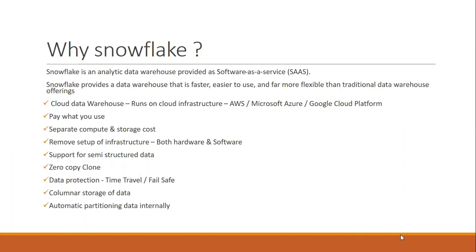Then data protection is also there. Data protection, time travel, fail safe. These are all very important features of Snowflake. It's kind of backup and recovery. When I show the example and practical, we will see that it's very simple to do. Let's say I created my table 5 days ago, and in those last 5 days a lot of inserts and updates happened. Now I need to know what the status of the table was on the second or third day. So I can take the snapshot using time travel. Okay, and fail safe is also a concept.